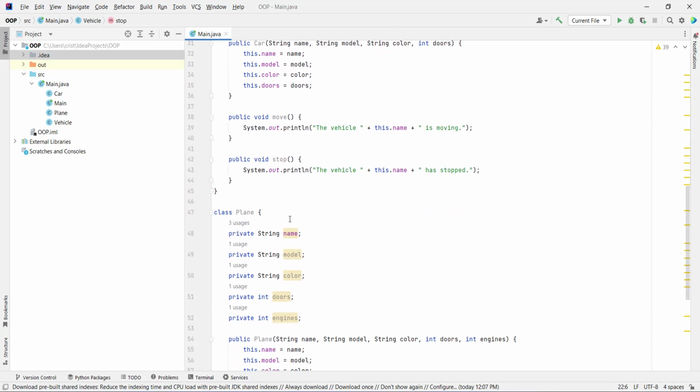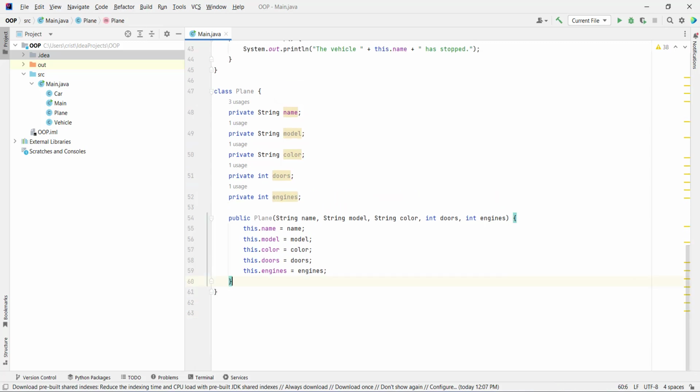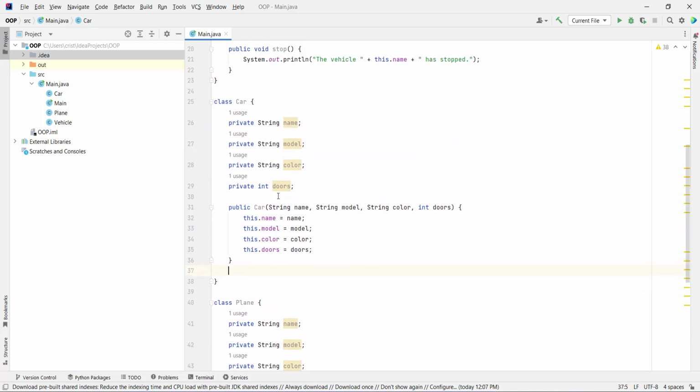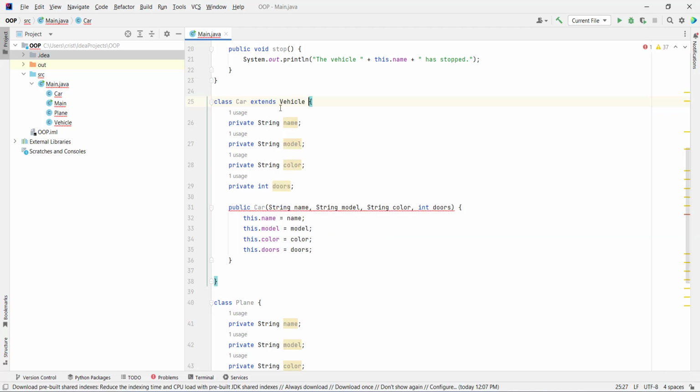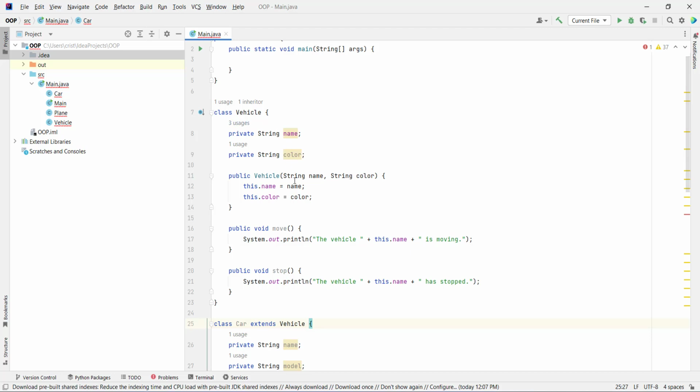And what I can do now is delete those, and delete those here also. And now I can type extends. To inherit from a class, we type the extends keyword and then Vehicle. Now as you can see we have an underline, because it's expecting us to pass values to the constructor of the class from which we are inheriting.